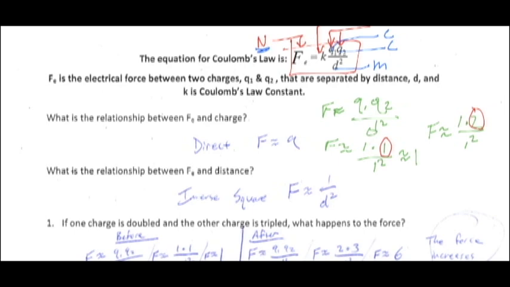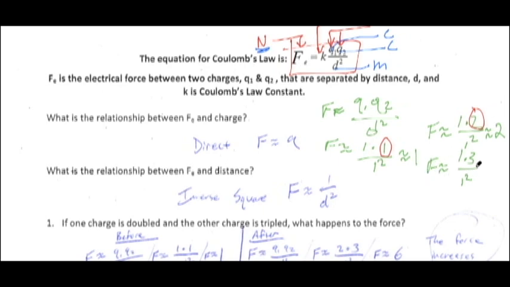Alright, well, in this case, my force becomes 1 times 2 is 2 over 1, still 2. So it looks like if I increase this Q, I also increase F. So that would be a direct relationship there. And you could keep going for a while just to make sure that it's not just that you've done this one time and it might just have randomly happened that one time. Let's do it a few more times and see, is it in fact a direct relationship? It's not just a one-time occurrence.